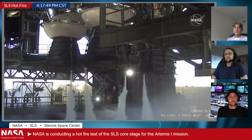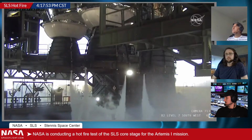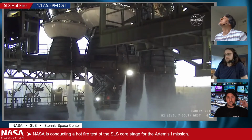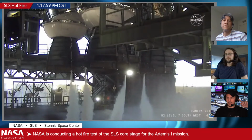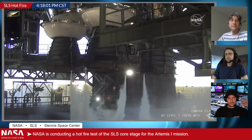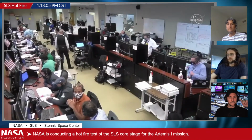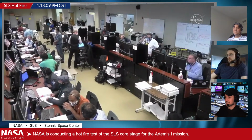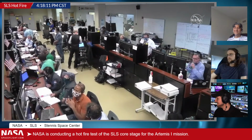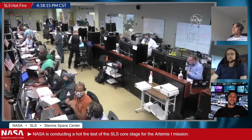And this wasn't one person's decision. This is a full group that has to make the decision that we are ready to keep going. Right, every big decision. What I do want to remind everyone now is that you're actually able to hear the control room audio, just like we are. So what we're going to try to do is when the test conductor starts talking, I'm going to rudely cut Alex off in the middle of what he's talking about and try to make sure that we can all listen in, give him enough time to understand that call.